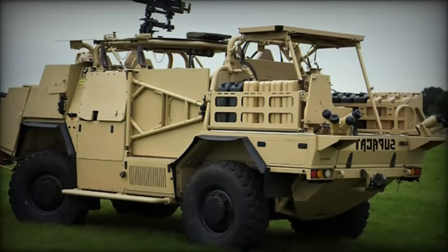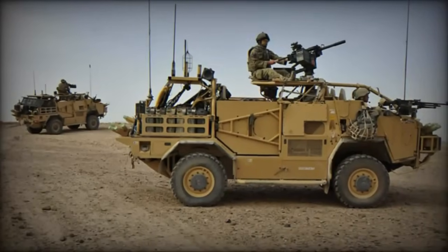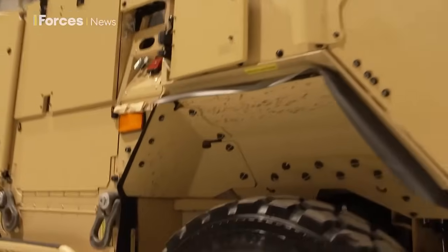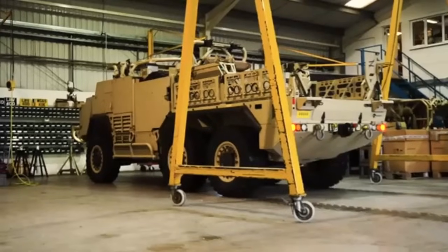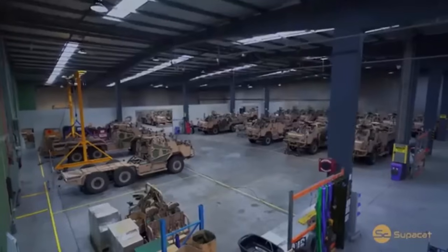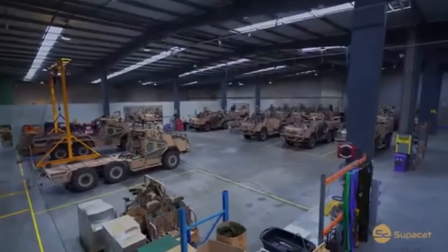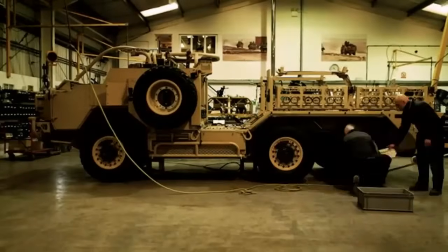The agreement for the provision of an initial 70 Jackal 3 High Mobility Transporter, HMT, for the British Army first came to light in February 2023, which also contained a provision for an eventual total of 240 of the type. There are around 700 Jackal variants in the British Army. Babcock and Supacat commenced the production of 70 High Mobility Transporter Jackal 3 vehicles in February 2024, as part of the UK's Land Industrial Strategy, which aims to improve collaboration between the UK Ministry of Defence and the industry. It is one of the first contracts to be awarded under the programme.